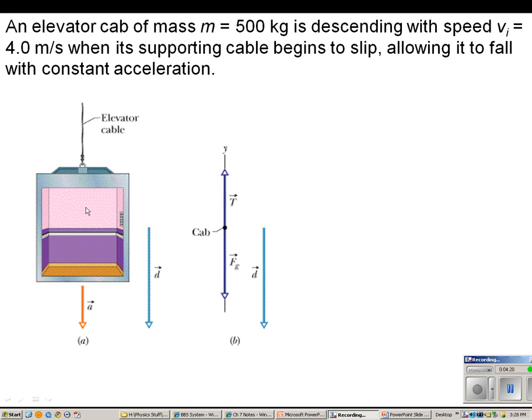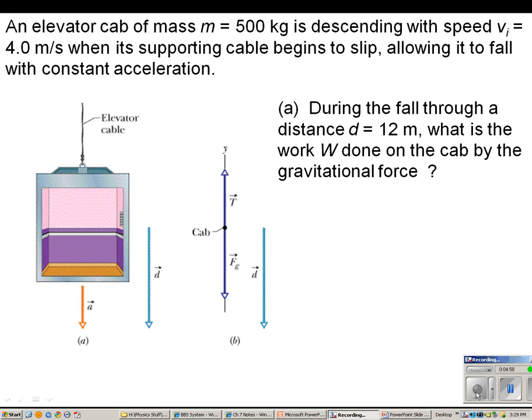And so look at here's the elevator, our acceleration's in the downwards direction, the displacement's in the downwards direction. And if you look at the forces, tension is up and the force of gravity is down. And you'll notice that since the displacement is down, if we were to look at the work done by the tension, that would be negative work because the force of tension and the displacement are in opposite directions. If we were to look at the work done by the force of gravity, that would be positive because the force of gravity is in the downwards direction, displacement's in the downwards direction, so in the same direction. That is, it's positive work.